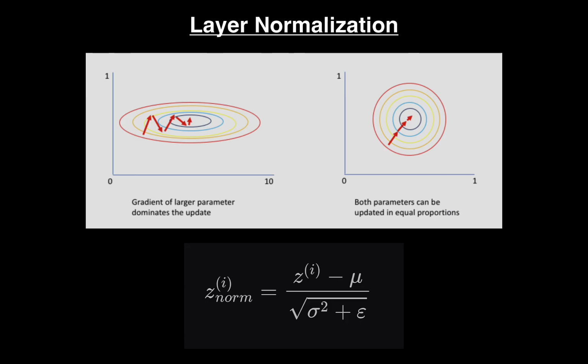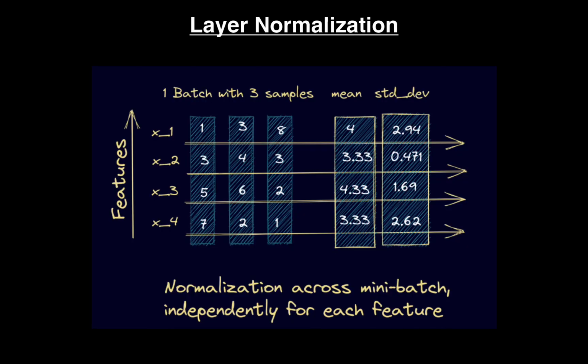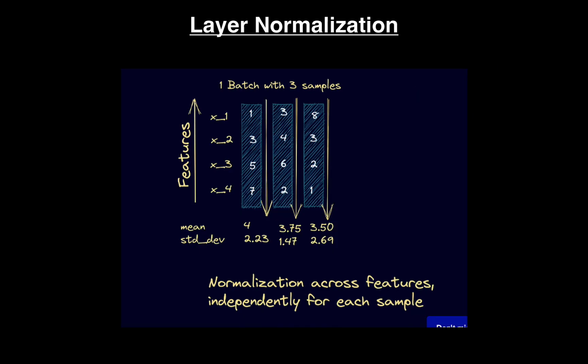The goal of normalization is to ensure stable training, so activations during the forward phase and the gradient updates during the backpropagation phase are not too large in magnitude. Mathematically, normalization would involve subtracting the values with the mean and dividing by the standard deviation. In batch normalization, we normalize the values across the batch, that is the 30 dimension. But in layer normalization, we normalize the values across the feature layer, that is the 512 dimension.